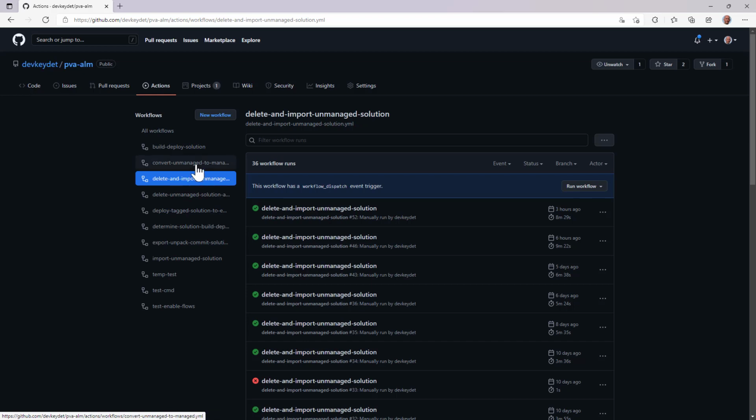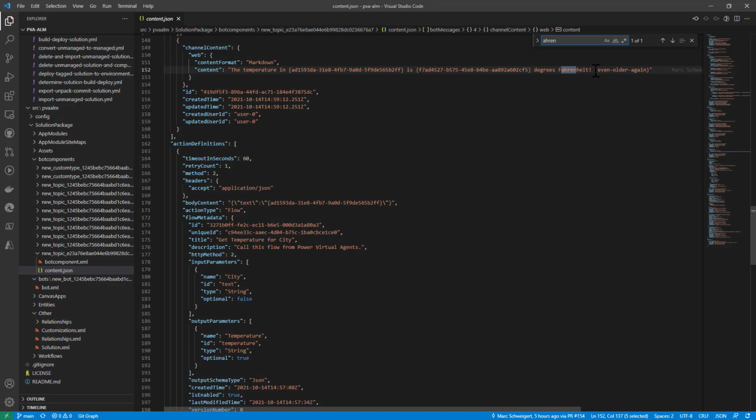So what I've done is I've created a workflow called convert to unmanaged. And so for the second environment, we will go through that slightly more manual, but still automated process. Because remember in the beginning of the video, I showed you that the second development environment also doesn't have the latest code.